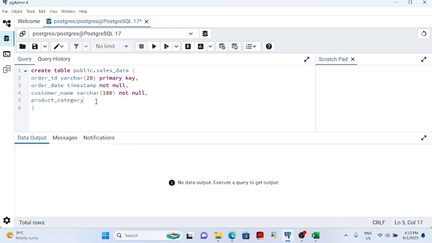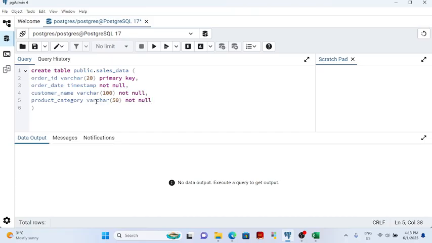Under the product category, we have it as variable character as well, and the variable character that we have there too is going to be 50. Let me put 50 there. Make sure you put NOT NULL in front of it too as well. So that will be NOT NULL.